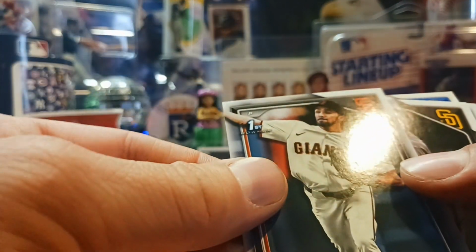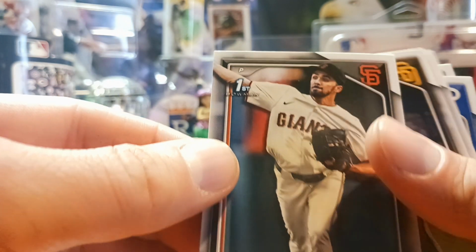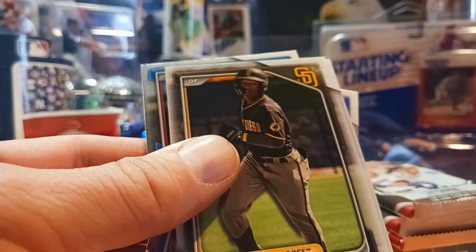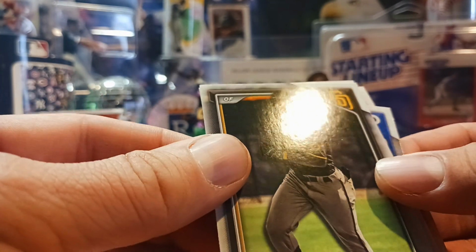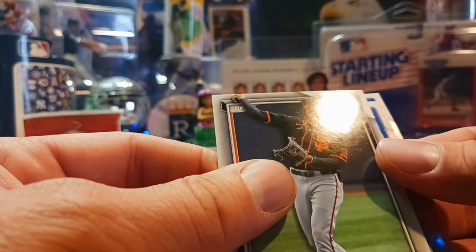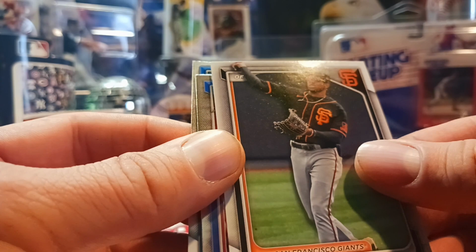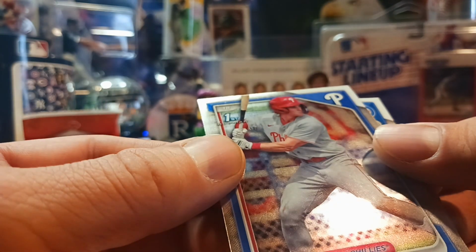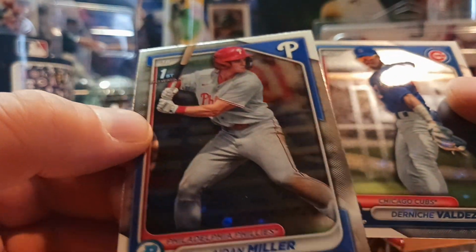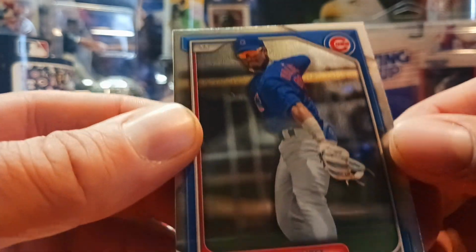Ryan Vanderhey. First Bowman. Dylan Head, San Diego. Rainer Arias, San Fran. Aiden Miller, first Bowman Chrome. And Dornichi Valdez for the Cubbies.